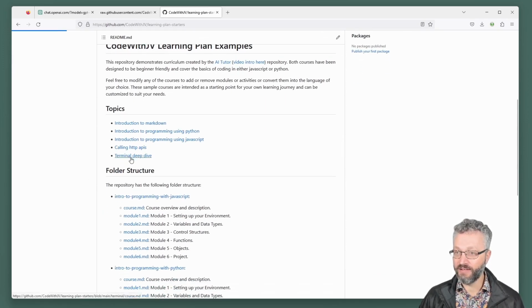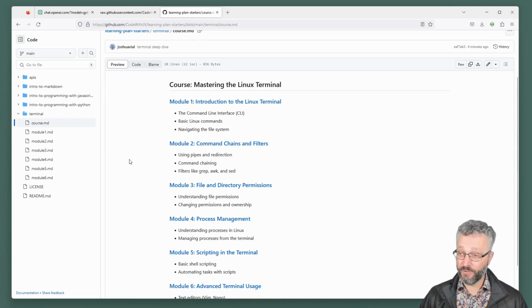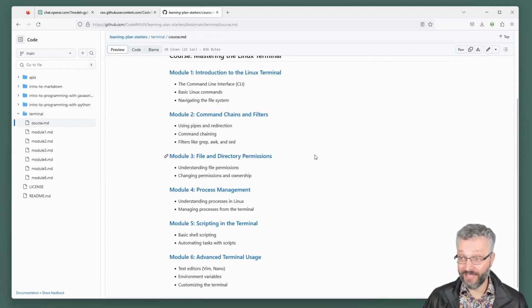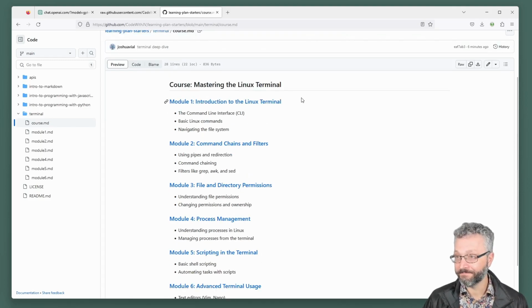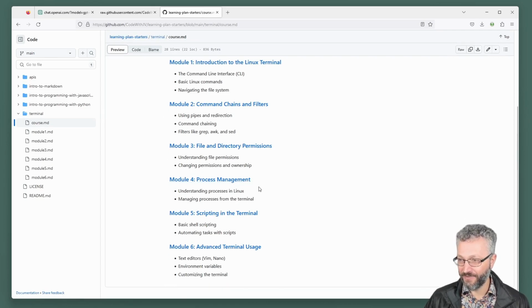So in the terminal deep dive, I've queued this up for someone who knows a little bit about computers, but not much about the terminal, and wants to learn the terminal to become a faster developer. You can pick and choose the bits you want and adjust it. So if you are on WSL, you might want to tell ChatGPT that. If you're in the Mac terminal, you might want to tell ChatGPT, but it's all designed around the Linux terminal and they're pretty similar in all environments. Here we have the basic overview, here's command chains and filtering, etc.